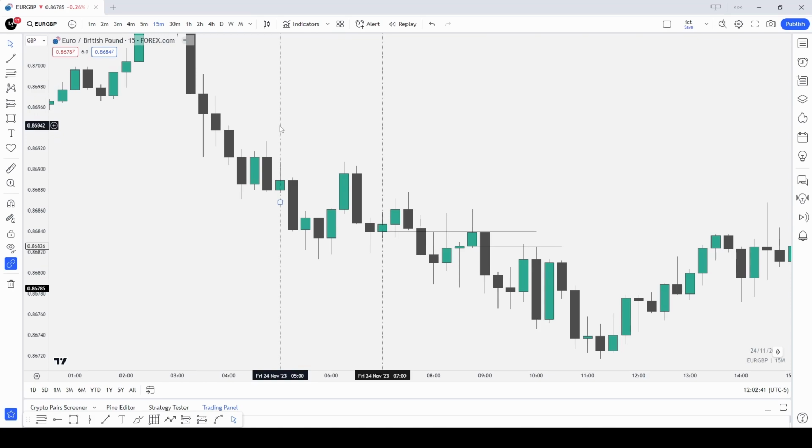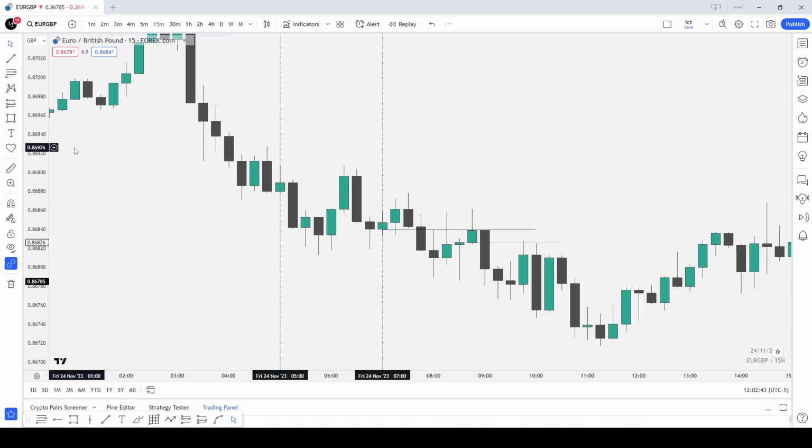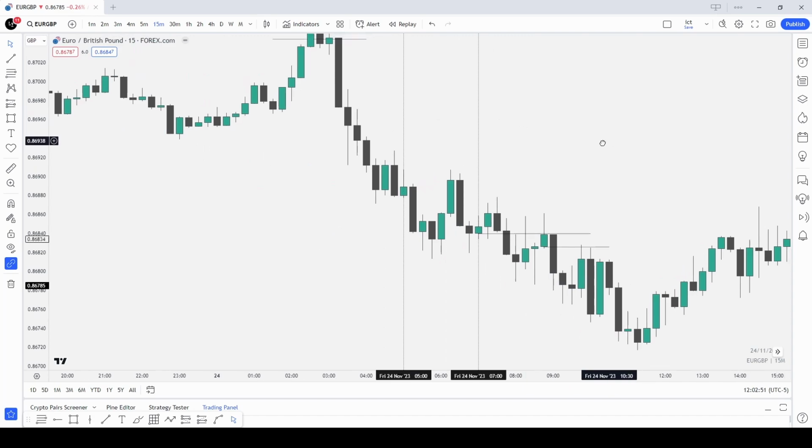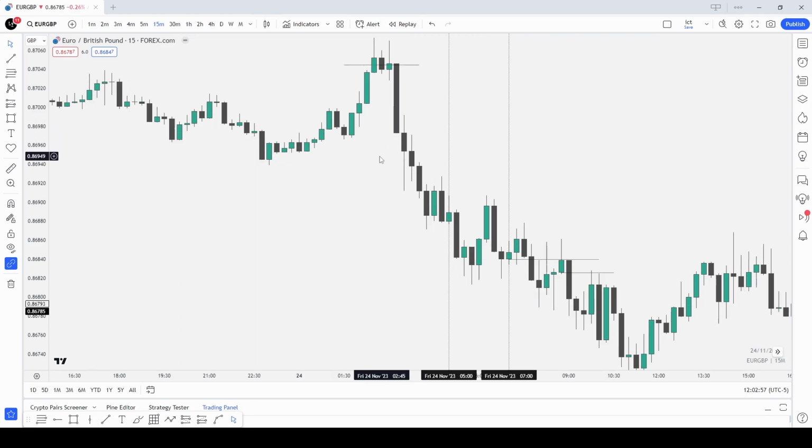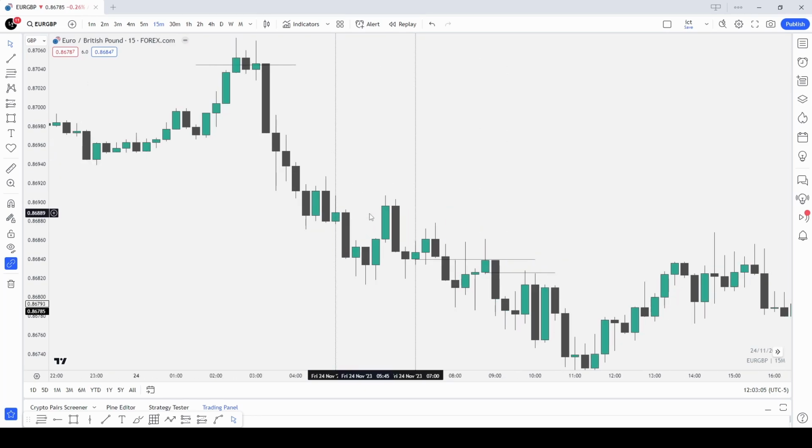So we have these time distortion windows where we don't want to see PD arrays formed, or we can see PD arrays formed, but they're not valid ones. They're not ones we use. There are multiple periods like this across the trading day. I just want to point you towards the PD arrays that work. This is why some of the PD arrays that you think are PD arrays and should hold for lower prices don't actually hold, because they're created in these time windows.